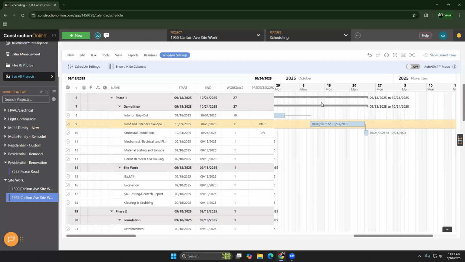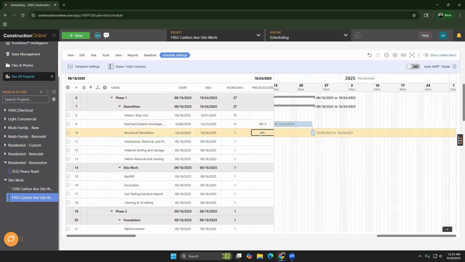Yeah, so when we're thinking about predecessor relationships in Construction Online, the biggest question that I would say I get in my time working with success clients is, okay, but what about automation? How can I go in and make my schedule flow smoothly? The biggest thing to keep in mind is that a predecessor relationship is the prerequisite for the next task to start. So if I have a finish-start, for example, let's look at task 10. If my predecessor is task 9, when 9 finishes, task 10 starts. That is not necessarily saying that as soon as 9 finishes, task 10 starts. It's just saying that 9 has to be finished in order for 10 to start. So it's just a requirement that has to be met.